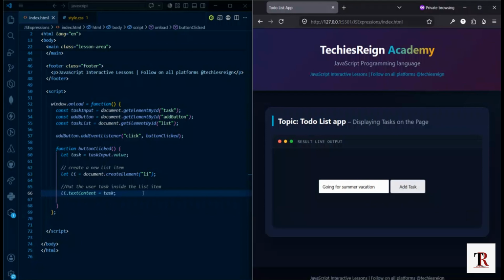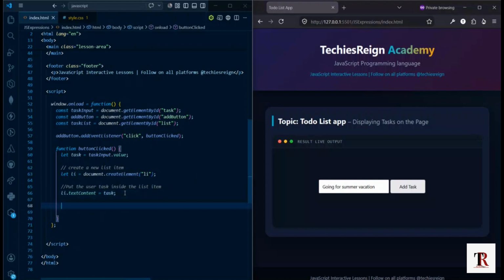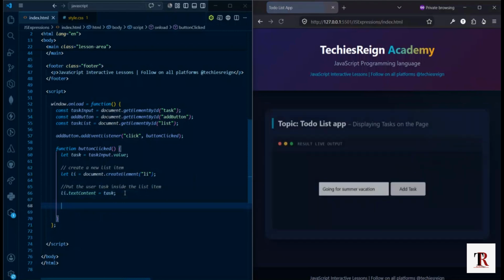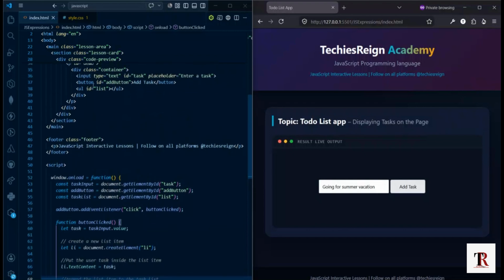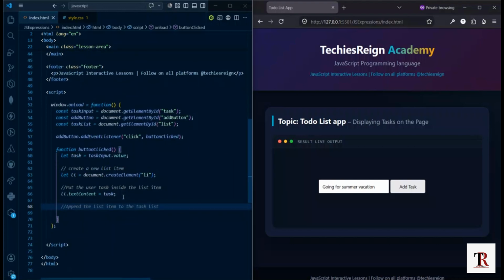So now let's undo it in a proper way. Now that we are taking the task and appending it to our list item using the textContent property, let's add that list item to the ordered list. Since we already have a ul with a variable of taskList, which is targeting our ordered list, let's append the list item to it.